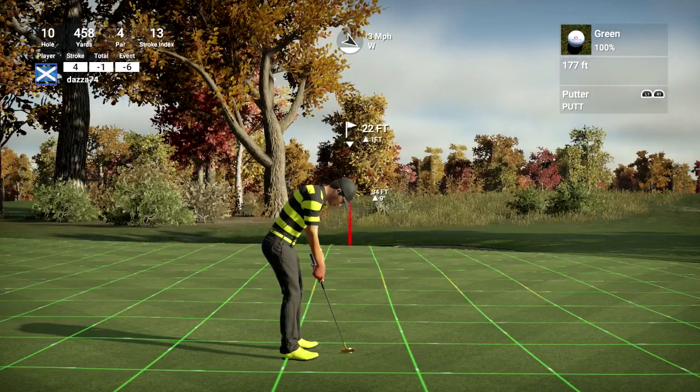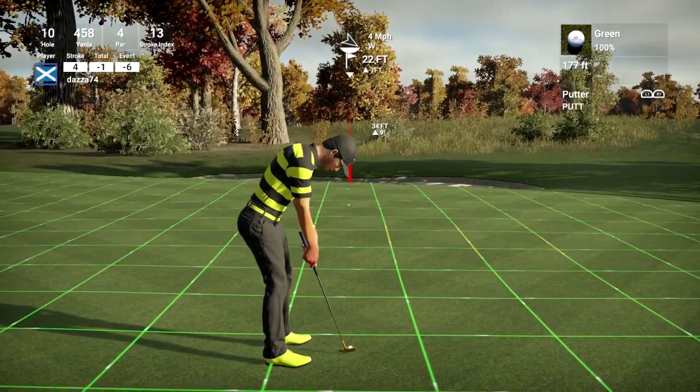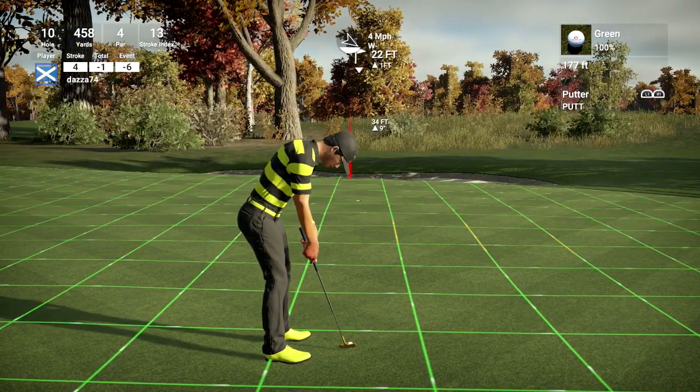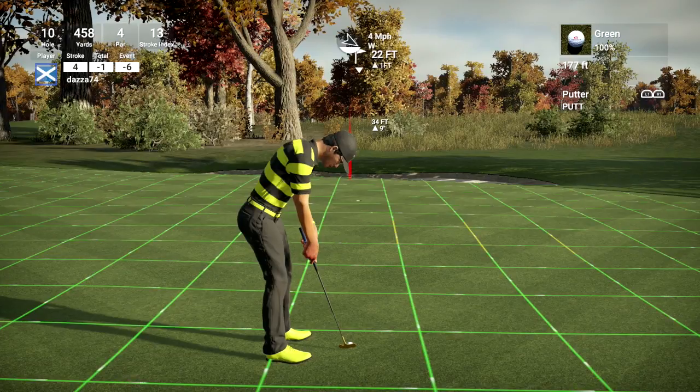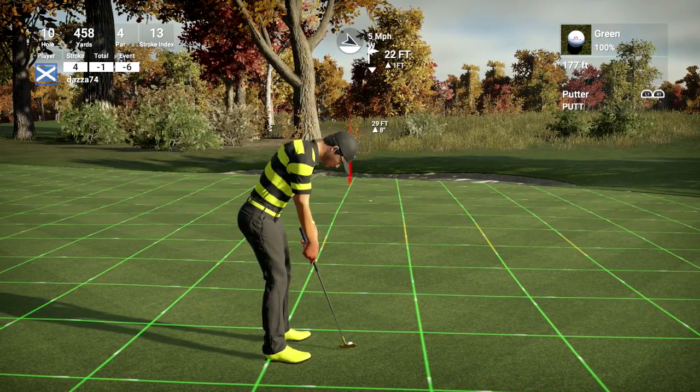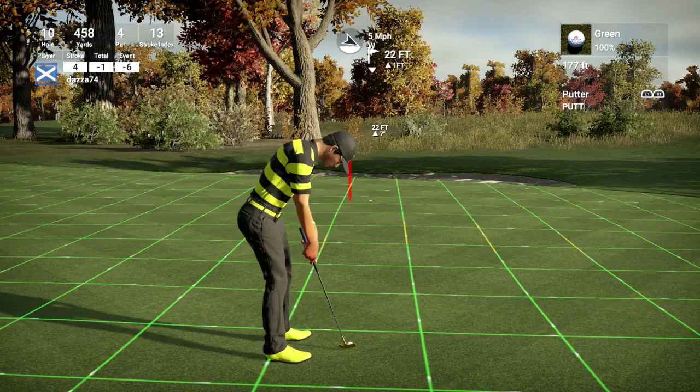And this putt to save par. So again, we've had two kind of bad holes here. Got another putt for par. 22, it's the right 7 inches up.